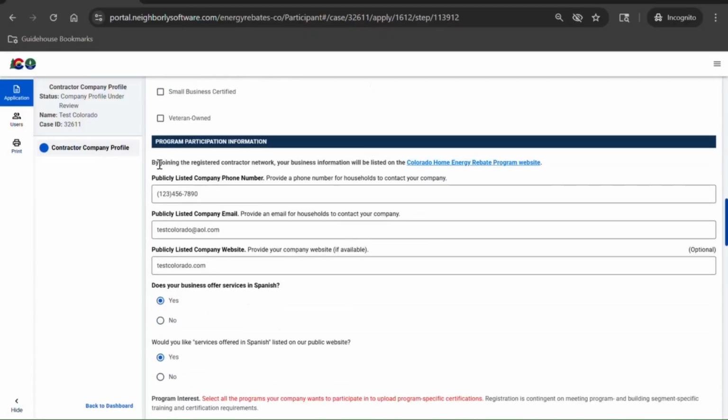As we scroll down, we'd like to get an understanding of whether your company network would like to be listed on the Colorado Home Energy Rebate Program website. This information is publicly listed, so please do take the time to review this.